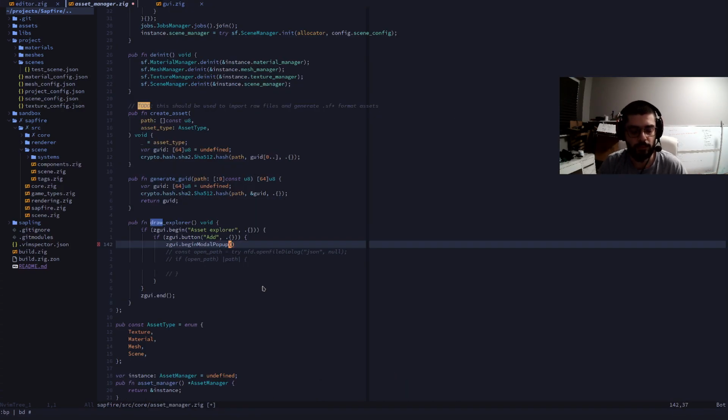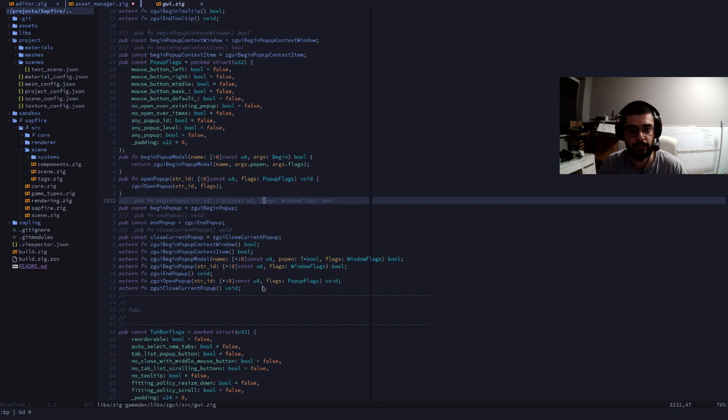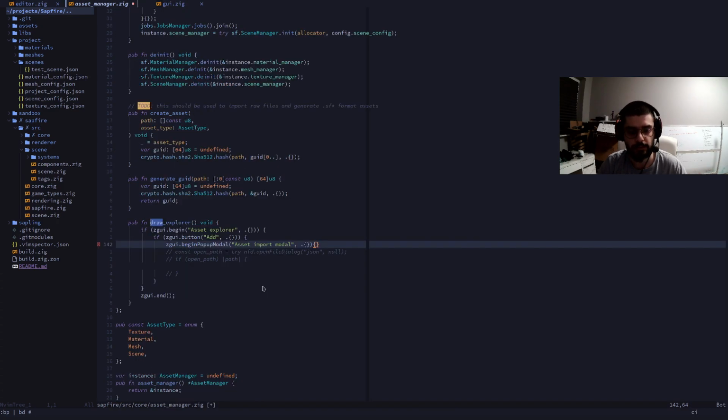Cool. Begin pop-up model. Name would be asset import model. I know I will probably end up erasing all of the spaces there anyway, and this returns bool. Yeah, okay.